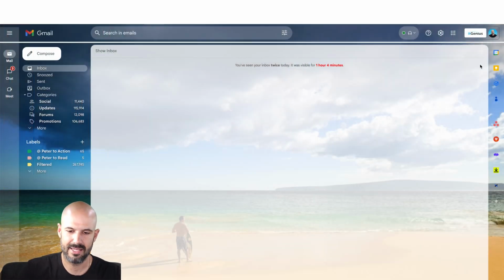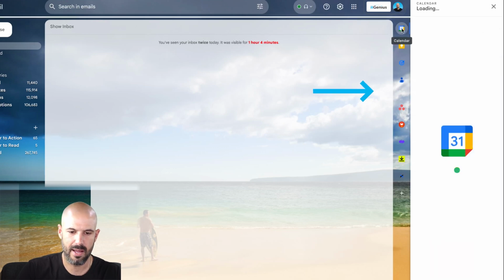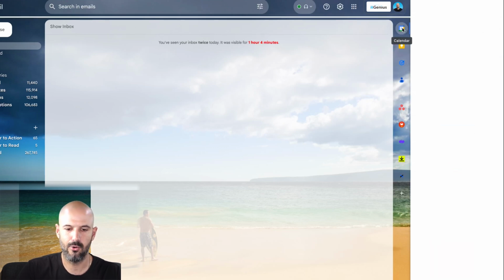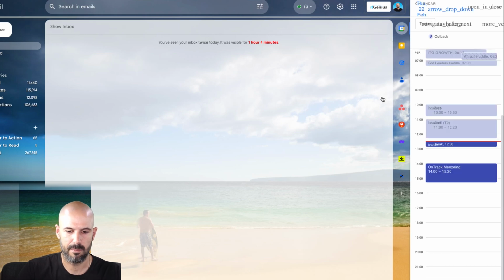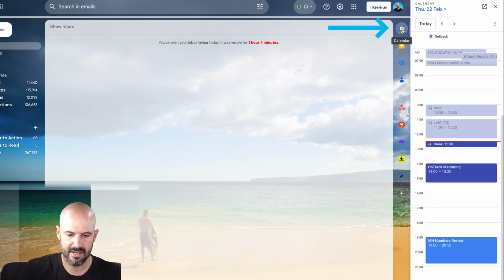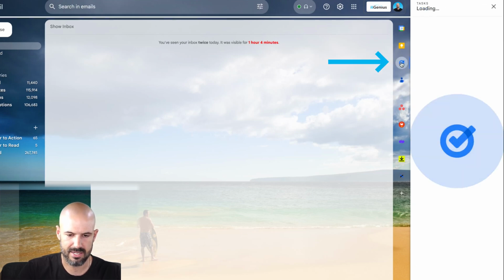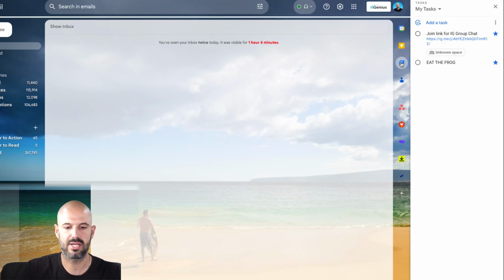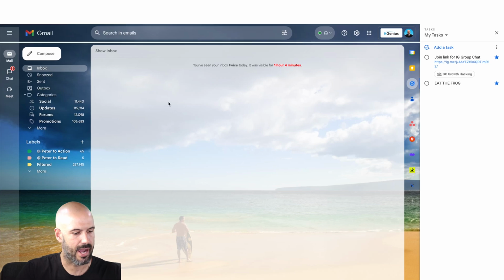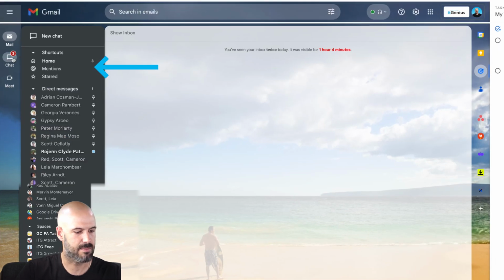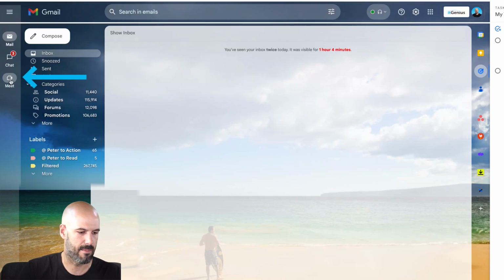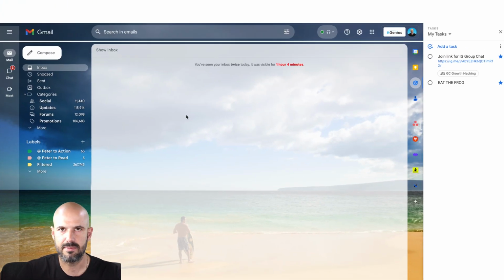The other great thing about Gmail is because now Google have added the ability to see your different apps on the side pane here, they're effectively bringing all of your Google ecosystem into the one place. You'll see here, I have my calendar on the right-hand side. I've got access to my contacts. I can even see my Google tasks if I want to see my tasks. So everything in my Google world is available with the click of a button. What about on the left-hand side? I can access my chat, and so any of my individual one-on-one chats with my team members are here. If I need to join a Google Meet, I can click one button and jump straight into a meeting. Okay, there's some of the basics of working with Google.